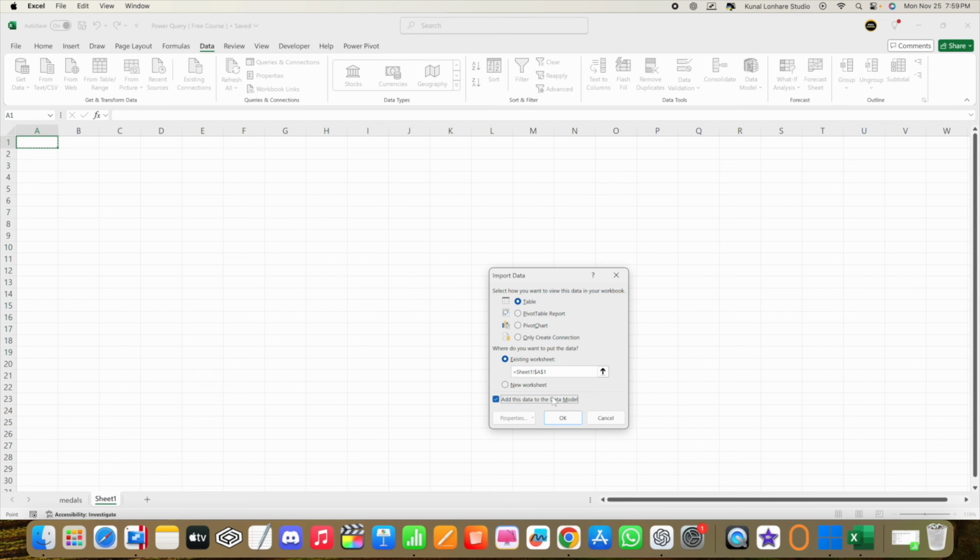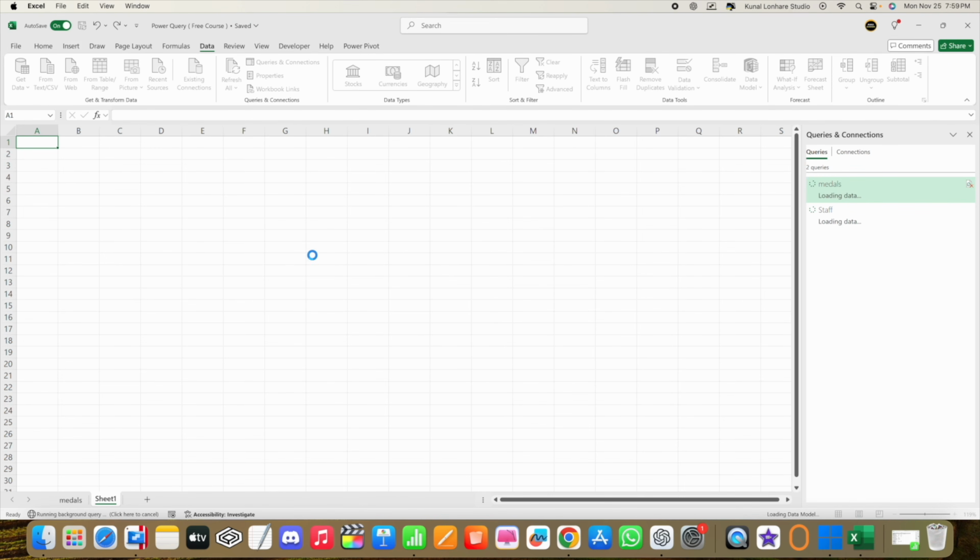When you add this to the data model, you will be able to create pivot tables and more. I will not discuss what a pivot table is right now, that is a very separate topic, but this is how you have to do it. Make sure you select this option, click on the OK button, and then on the basis of this data you can create pivot tables, charts, and customer dashboards. Attractive customer dashboards very easily, and it's very powerful.